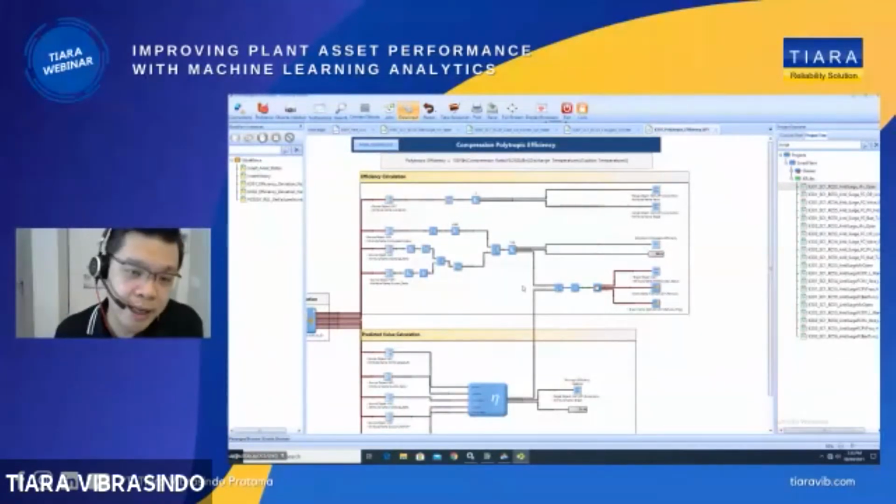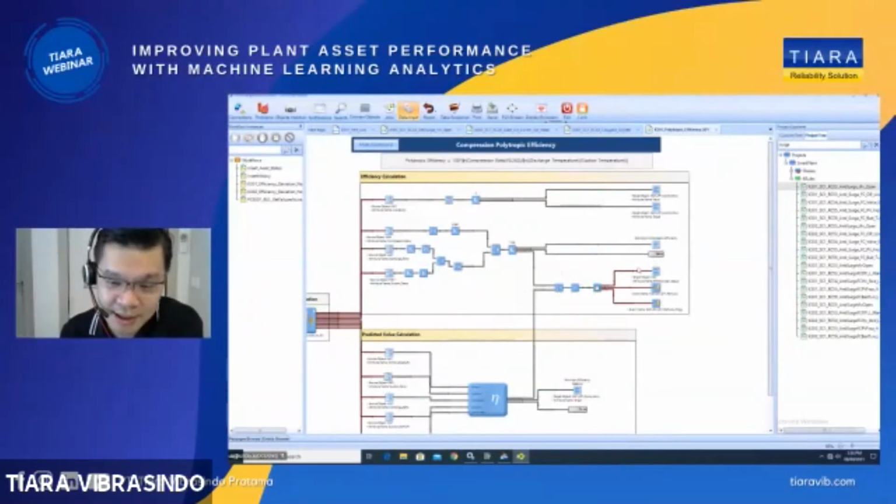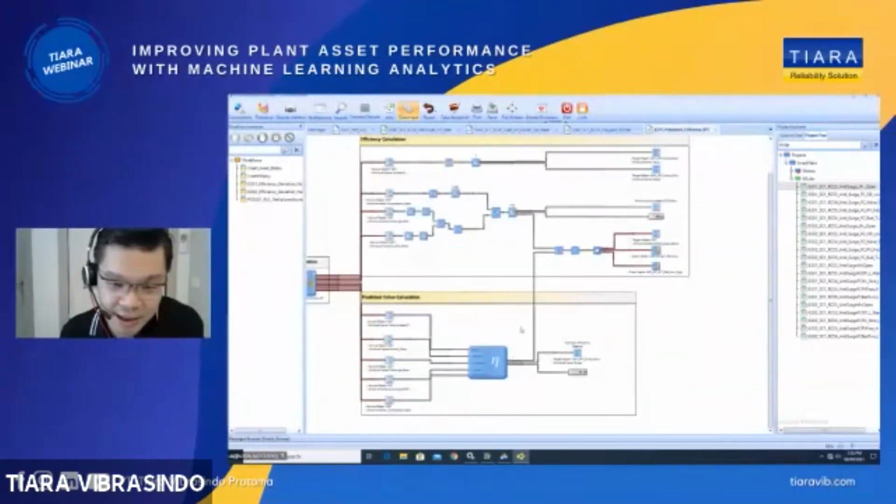Now, how do I know whether this is a good efficiency or a bad efficiency? That is an interesting question, right? You see, it's actually compared against a model created, a machine learning model. Later I will show you how this is created. This model takes in current operating conditions like the speed, the suction, the discharge, the suction flow, and then the compression ratio. It takes in all these current operating conditions, real-time values from the DCS, and then calculates a predicted target of efficiency.